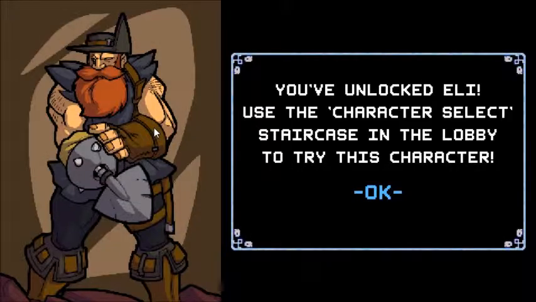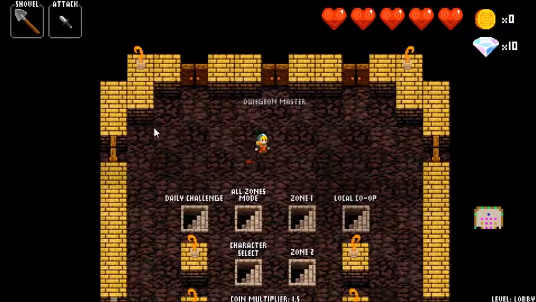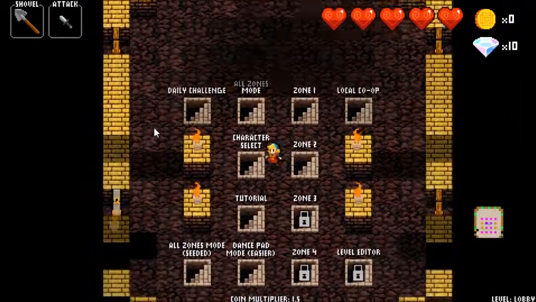New character unlocked. What the hell? New character! What is this? Like, Super Smash Brothers? What is this? Alright. Let's see what the guy is. Alright, character select.